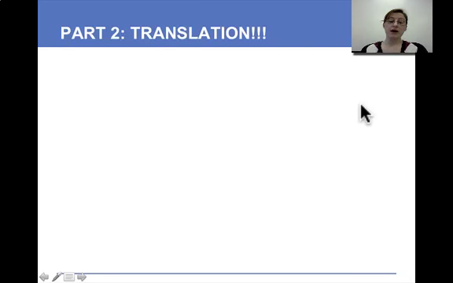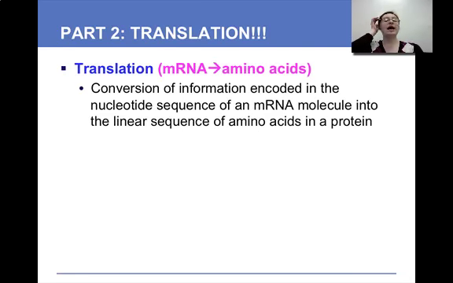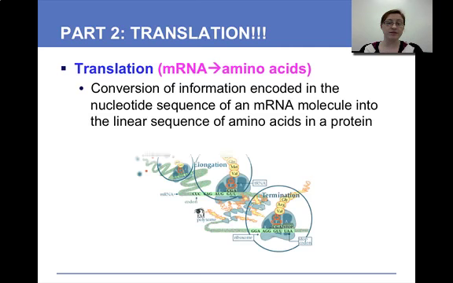Okay? All right, so part 2, translation. Now that we have this mRNA sequence, we have the gene we want, we've copied it into mRNA, it leaves the nucleus and goes out into the cytoplasm. Now we need to convert it into the language of proteins. In other words, we need to go from a nucleotide sequence to an amino acid sequence. There are 3 key parts: the initiation, the elongation, and the termination. Luckily for you at the 9th grade level, you don't need to know all of these different pieces, but I will go into what you do need to know.